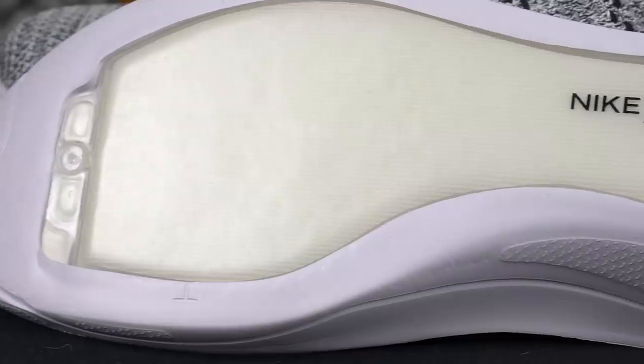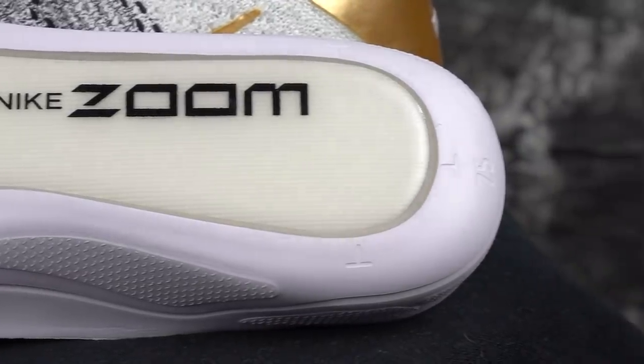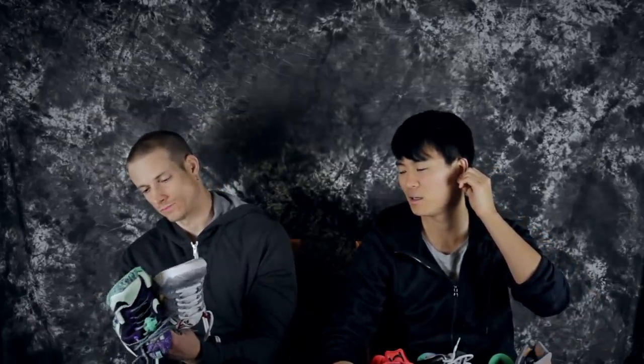So how are we gonna do this? We'll get into the drop-in full-length lunar midsole section first. Pretty much it's these two. There are other shoes that have drop-in — the Kobe 11's also have full-length zoom. I'm trying to think... I don't think anything else has it. It's kind of a rare setup — full-length drop-in lunar midsole with full-length zoom. So here are these two, and these are interchangeable actually.